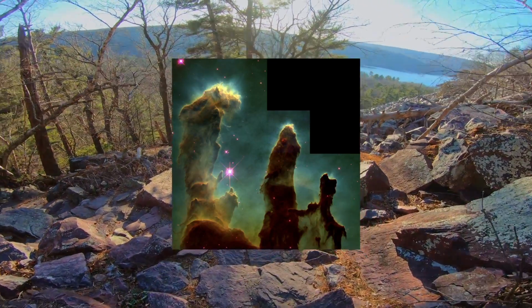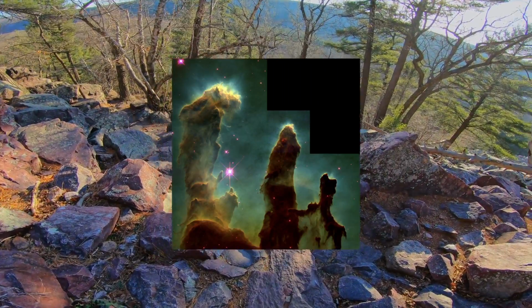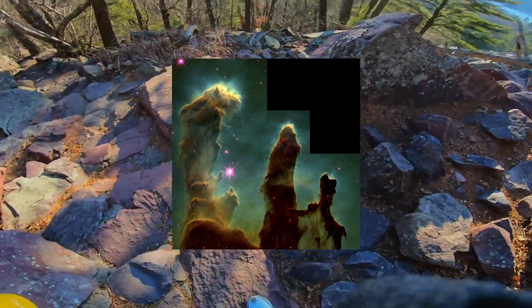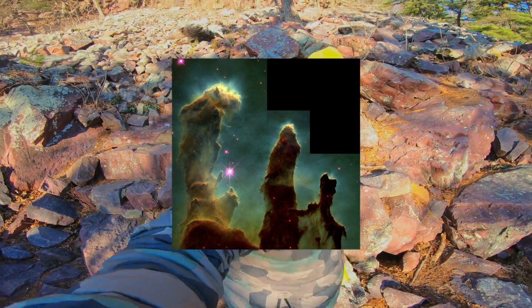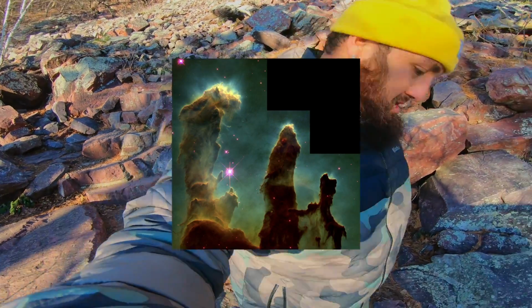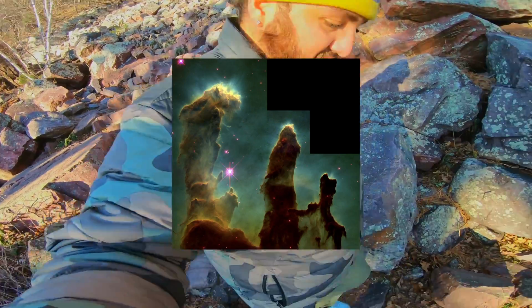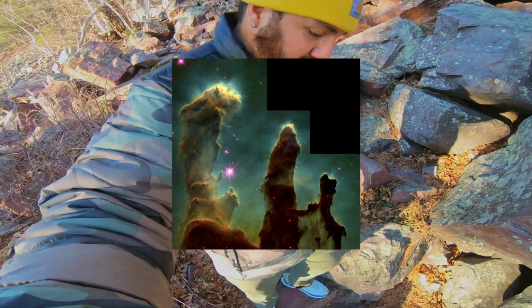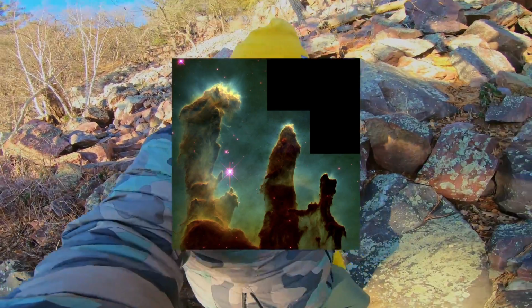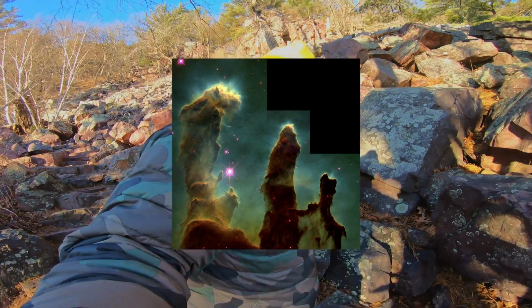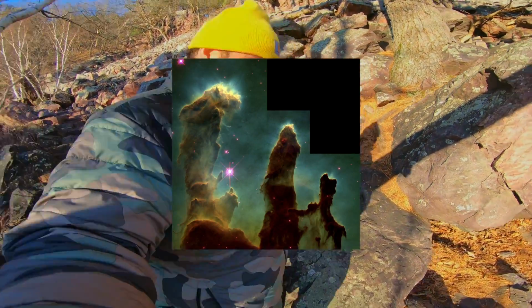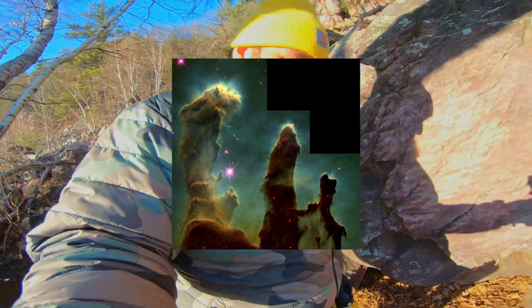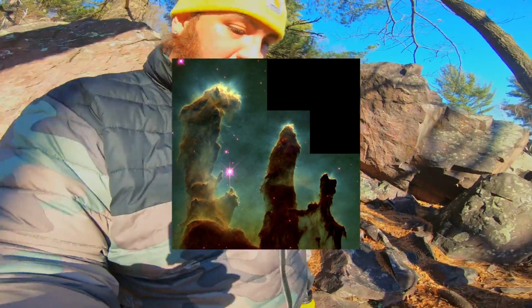So the photo was taken on April 1st, 1995, and it was named one of the top 10 photographs from Hubble by space.com. So don't know how interesting that is, but that is the case. The astronomers responsible for the photo were Jeff Hester and Paul Scowen from Arizona State University, and the region was rephotographed by ESA's Herschel Space Observatory in 2011, again by the Hubble Space Telescope in 2014 with a newer camera, and the James Webb Telescope in 2022. So it does look like we have 3 versions of the pillars now, hopefully each with more detail than the last. So that's very cool.